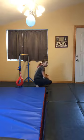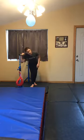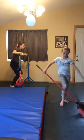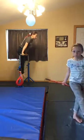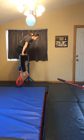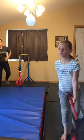Jeez. All right, we're going to do front support push-ups and stride circle drills. So guys at home, you just need a broom or a stick or something imaginary, and you're going to go box, triangle, box for your stride circle drill. And if you don't have a mini bar for the front support push-ups, you're going to find a couch or a chair or a counter, and we're just trying to use our tummy muscles to raise our knees up to where our hands are.